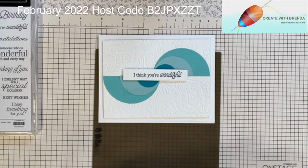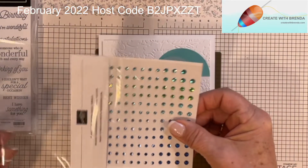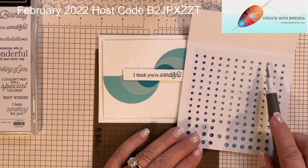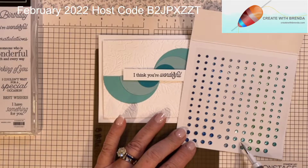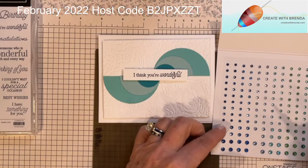But now I want to show you something really fun. Look what arrived in my mailbox yesterday. Ta-da! It's a whole new set that's going to be available to customers on March 1st. It's called Waves of the Ocean. And I don't know if you can see how pretty these are, but it's Coastal Cabana. It's a green color, Bermuda Bay, Coastal Cabana, a light blue, and then a dark blue. They're beautiful gems and they're so sparkly.